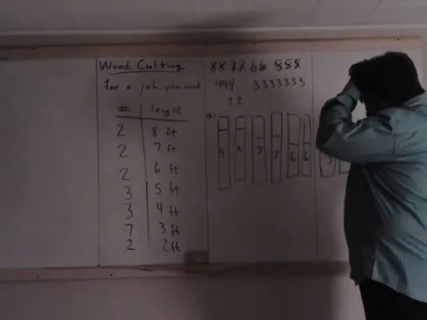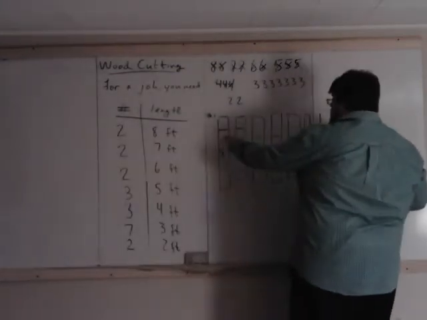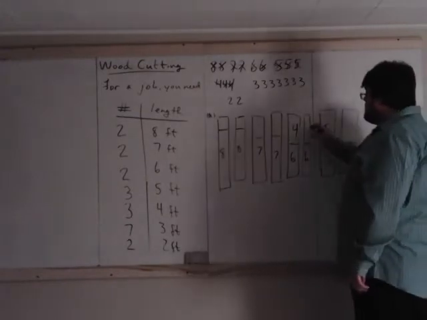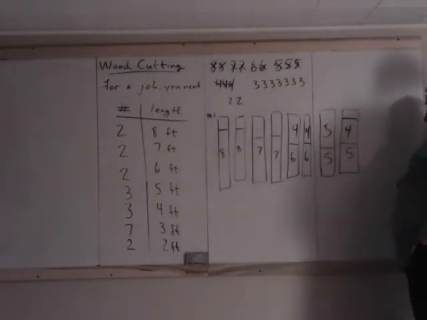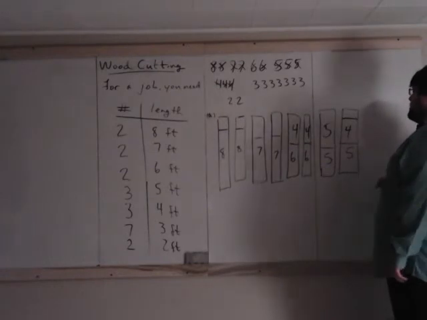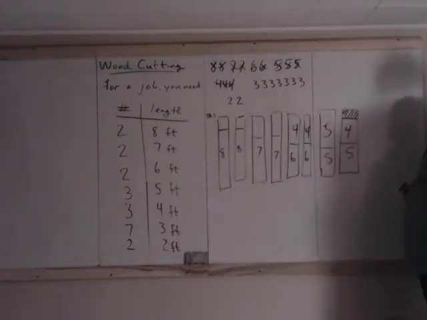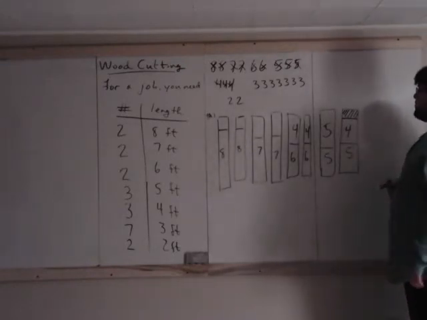Now what do we have? We have 4s. We have 3 4s. Where can they go? Well, they can't go here. They can't go here. One of them can go here. One of them can go here. And one of them can go here. Now you might think, well, let's use a new board instead of putting 4 here, because now we definitely have this one in excess because we don't have 1 foot boards. The algorithm we're using says to put it right there. It says do not create a new board unless you have to when you go in decreasing order.